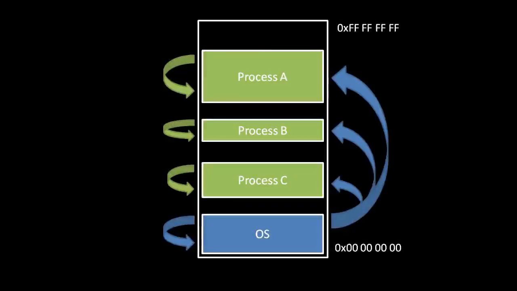Processes not only share the CPU cores, they must also share the system memory. It's the OS's job to regulate the processes' use of memory to ensure that each process doesn't interfere with the portions of memory used by other processes and by the OS itself. Each process is allocated its own portion of system memory, and while the OS may access any portion of memory, each process can only access its own. This restriction is enforced by the hardware. However, we need a loophole because processes must be able to invoke certain routines at fixed addresses in the OS's portion of memory.